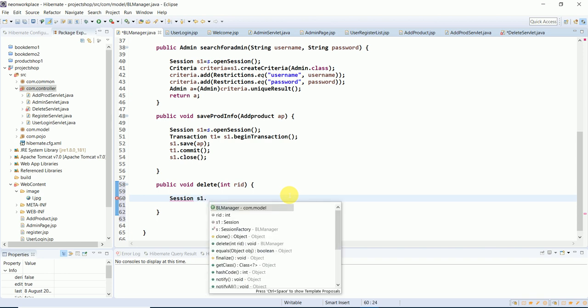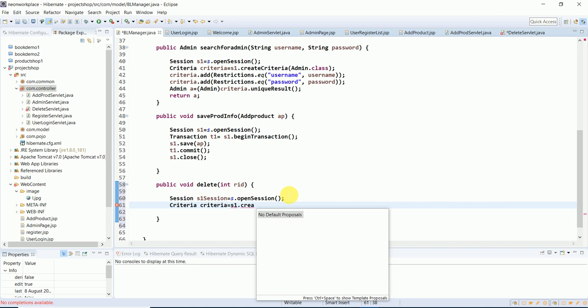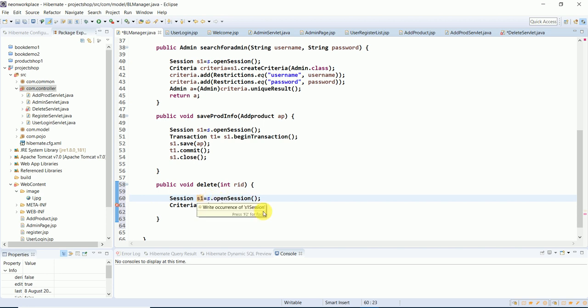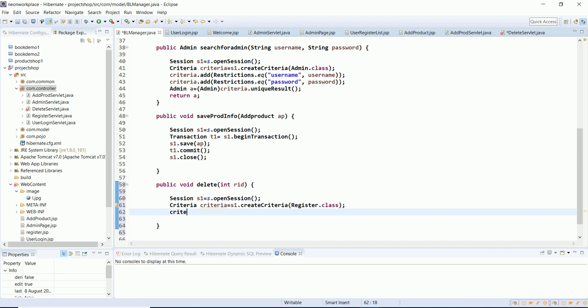So the delete function here is Session s1 equal to s.openSession, then Criteria equal to s1.createCriteria, in which you will be writing the register class, because the registered user has to be deleted.